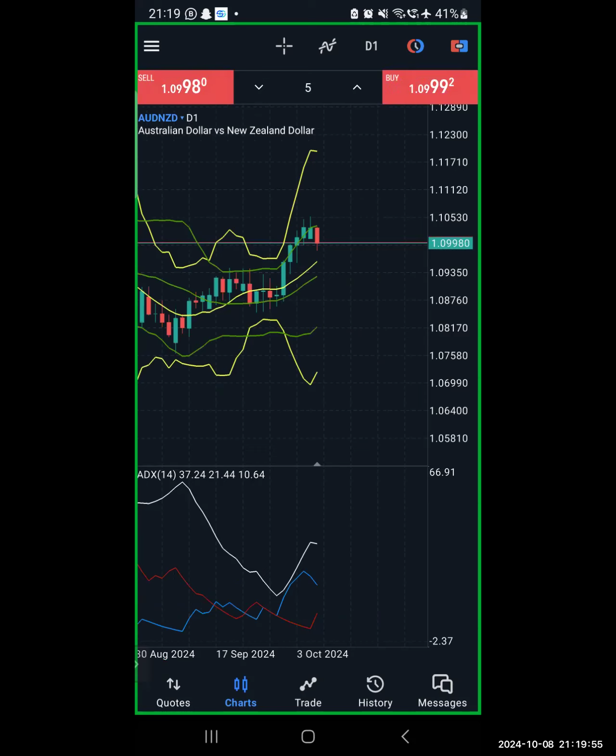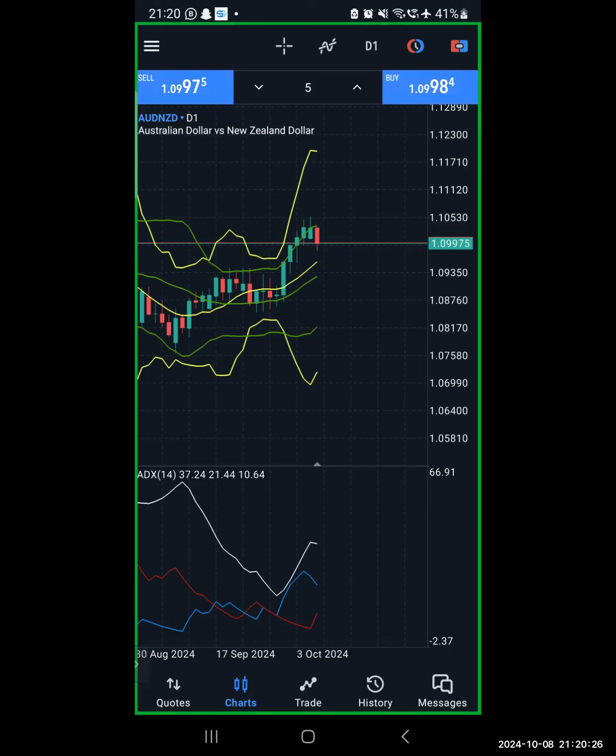Now, as you can see today, for AUD NZD, the price took quite a drop. And you can see it's bounced off the top Bollinger Band here, the top green Bollinger Band, and it's doing what it's meant to do, where it's bouncing from the top and coming back down. What goes up must come down. What goes down must come up.